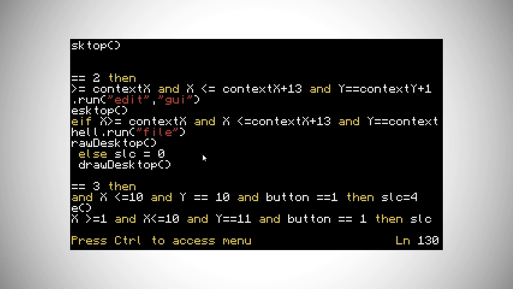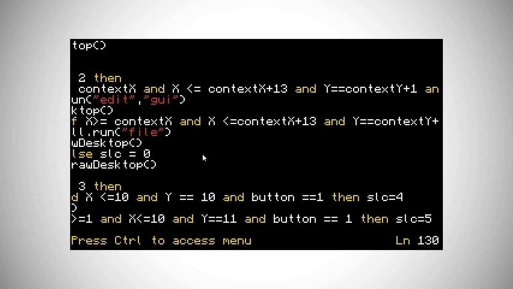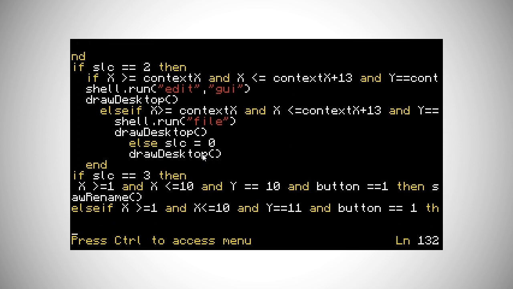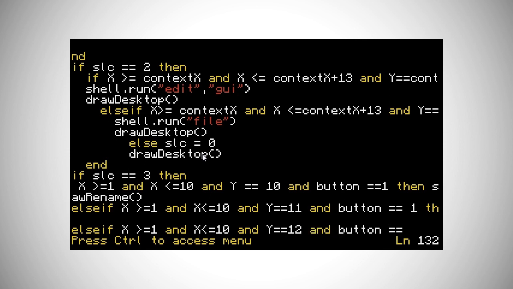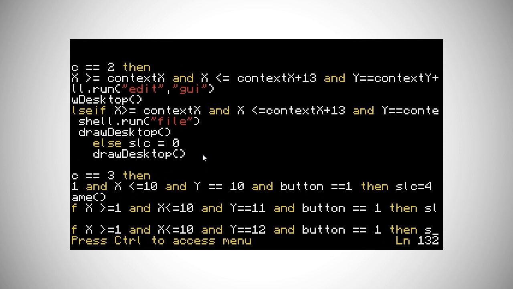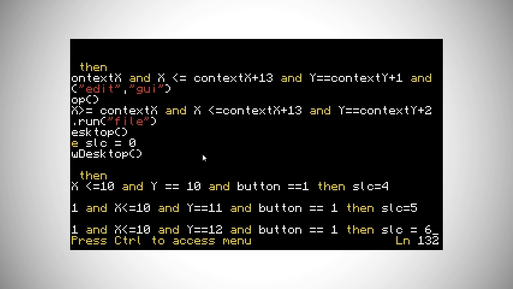Then SLC equals 5. Else if x is greater than equal to 1 and x is less than equal to 10 and y is equal to 12 and button is equal to 1, then SLC equals 6.